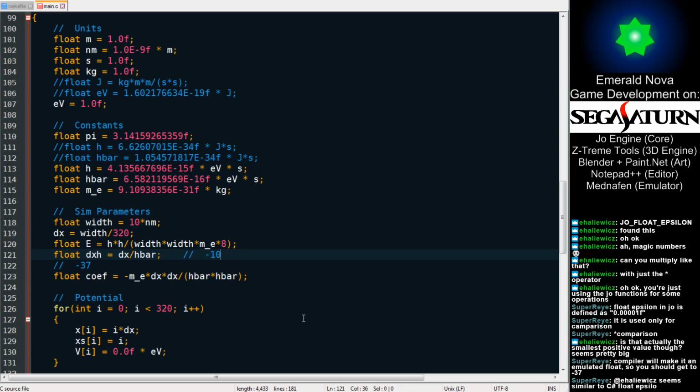But then we divide out the h bar. The h bar is at 16. Now we're going to have plus 16. That's going to give us 10 to the 6. And now we're going to do that twice, so that's plus 12. Not 37, sorry, 31. It's 29. And 19. So we have minus 19, which is tenable.